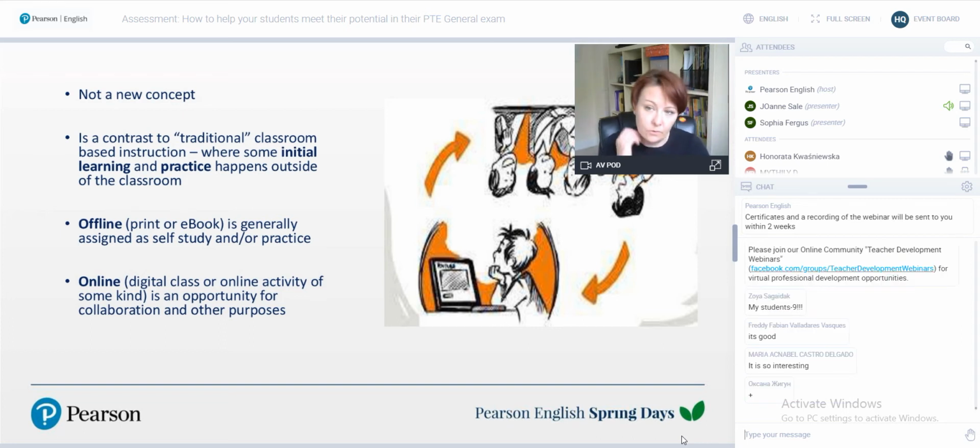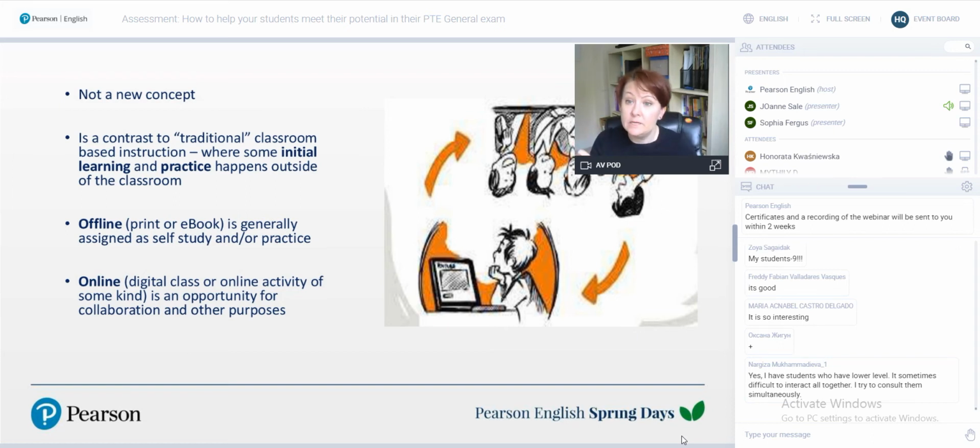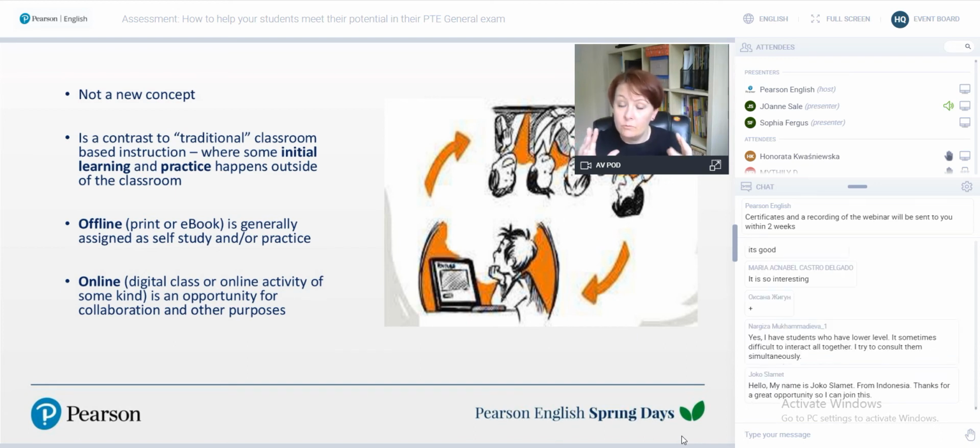Just to go over it again in a very brief way, the idea of flipping the classroom is to turn it on its head, basically, just as you see with this picture here. So if you imagine a traditional classroom teaching and learning process, when the teacher is in the classroom with students, that's where most of the hardcore groundwork happens in terms of learning, practice, really understanding and grabbing the core concepts of things, and of course practicing, right? There'll be some feedback and assessment there as well, but that's the main focus of the classroom work.